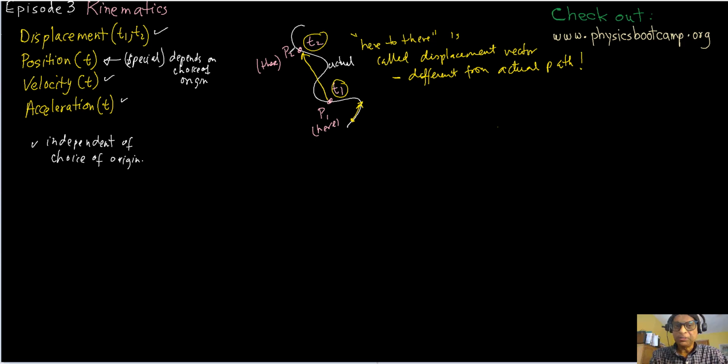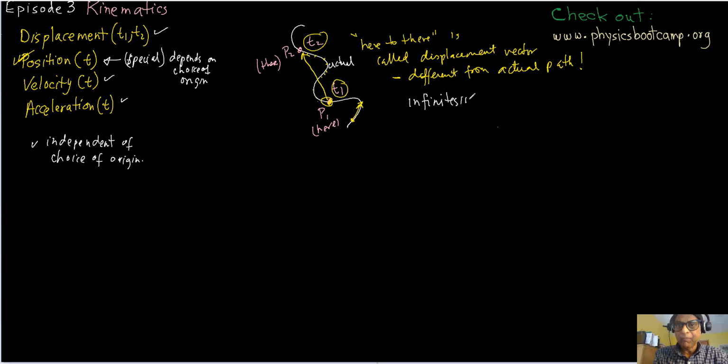And if you want to capture the actual path, we have to use what is called the position vector. That's why the position vector is important. It is also important because, suppose I stay here and the there keeps coming closer: not there, not there, not there. As you get very close to it, we can use calculus to define a quantity, an infinitesimal displacement.